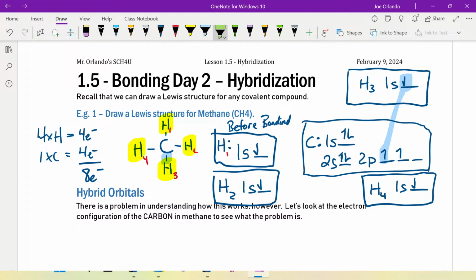Okay, great. Now let's say we have H4. Let's look at this bond. And that could be between this electron here and that electron there. Does that work? Yeah, right? Because this one has positive spin, that one has negative spin. And does this hydrogen now have a full shell there? Yeah, great. What's the problem?